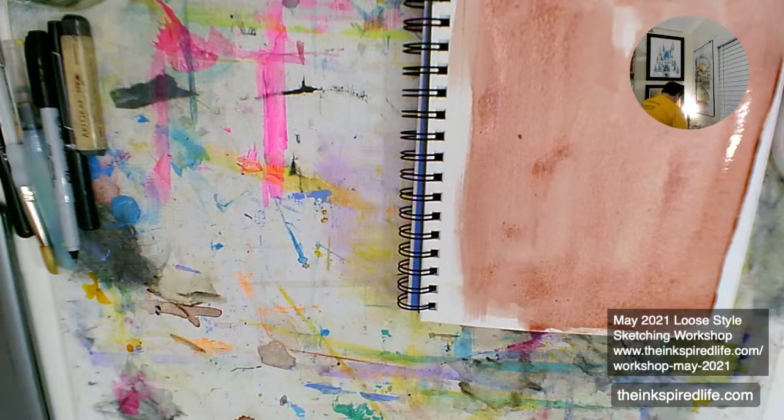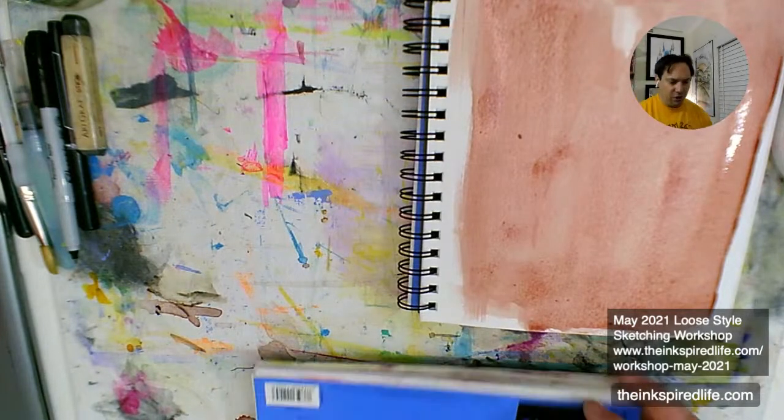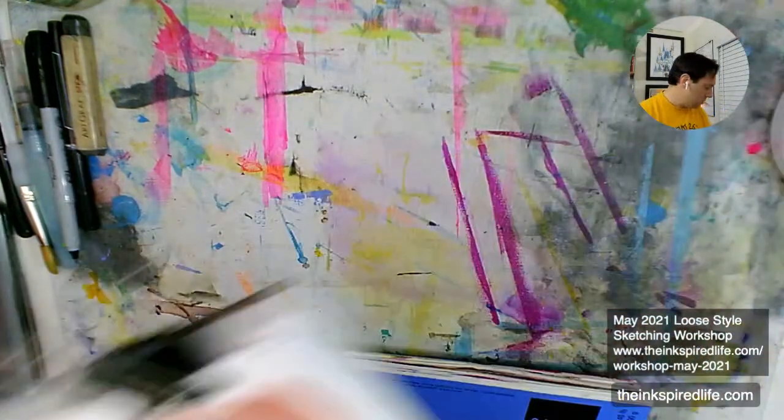I'm just grabbing some more paper. So I want this to kind of dry a little bit, so I put it off to the side.